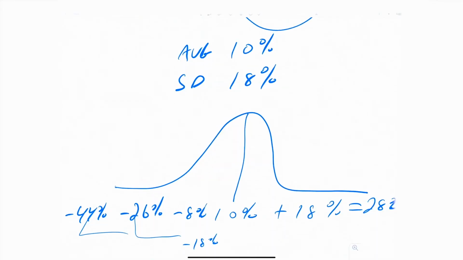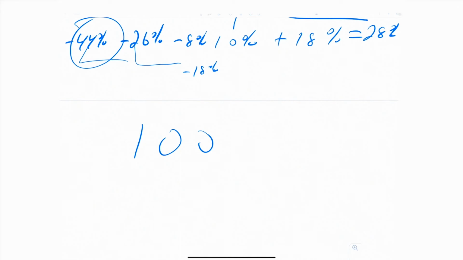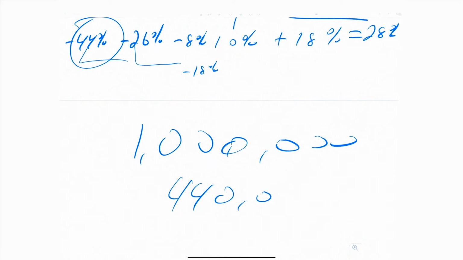But what I'm trying to illustrate to you here is that if markets decline much faster than they rise, and often decline in major market downturn events as much as 3 standard deviations, that means our portfolio here with this average annual return of 10% could lose as much as 44% in a major down market. Well, let's put that in dollar terms. If I've got $1 million and I go down 44%, I just lost $440,000. Well, I got a question for you. Are you okay losing that much in the event that we have a major market downturn? And most people aren't. That's a life-changing event there, and it could force a lifestyle change, or maybe you'd have to go back to work in your golden years.